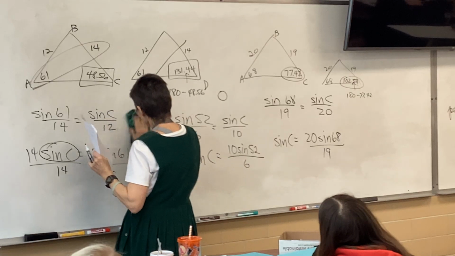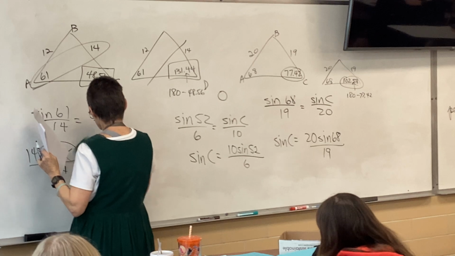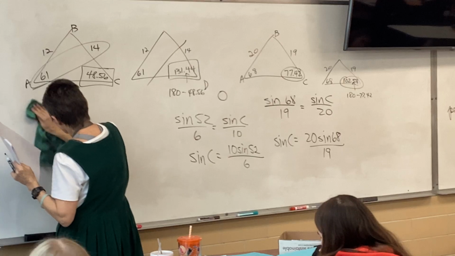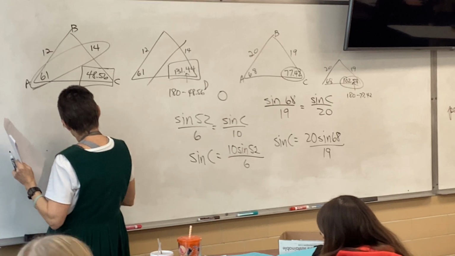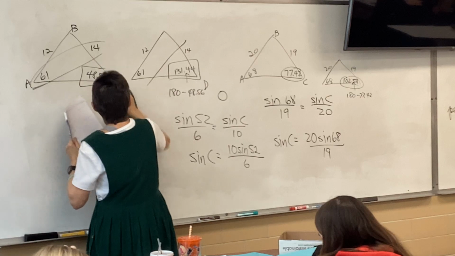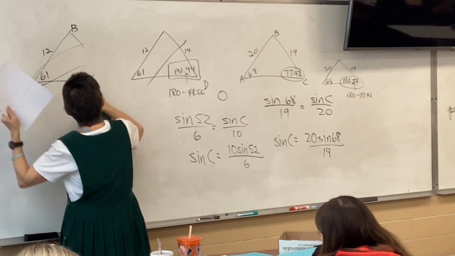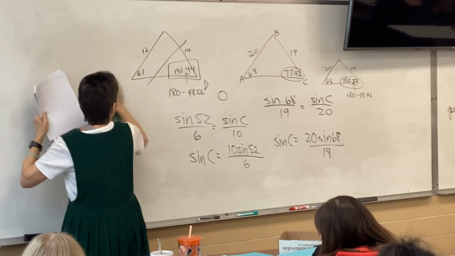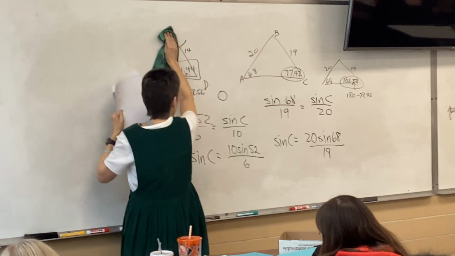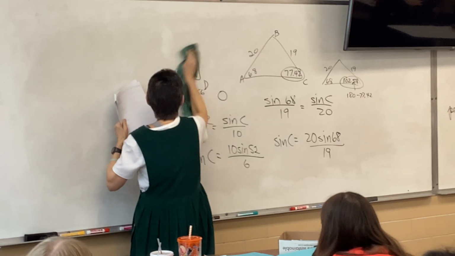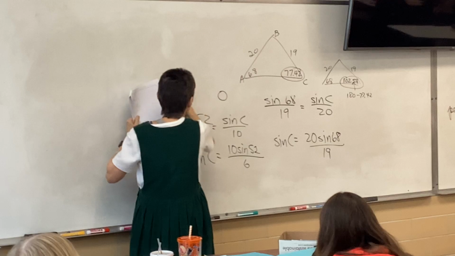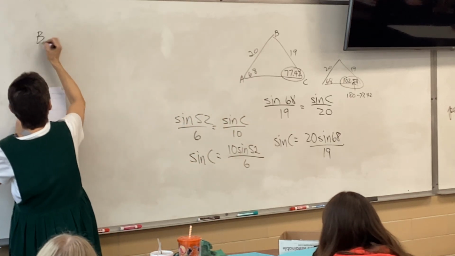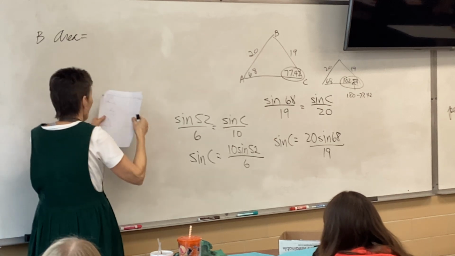Now this will be exactly the way your test is. There'll be 3 of these area problems. 2 of them are going to be super simple, and the other one's gonna be a little harder. So look at the 3 on this page, the area problems. Does anybody see an easy one? B is like the easiest of the easy, because for problem B, I have everything I need, and the area will be what?